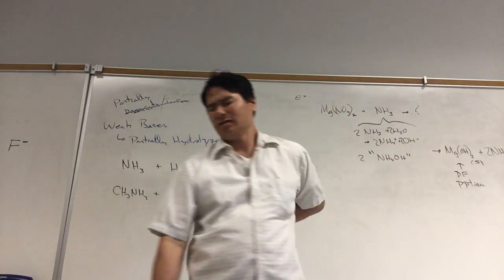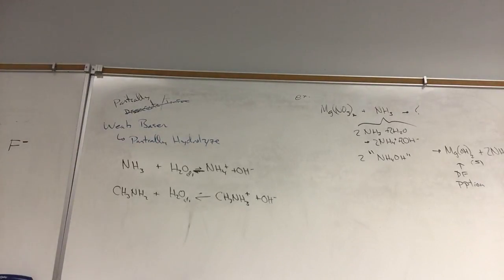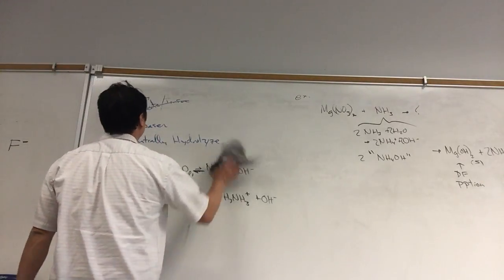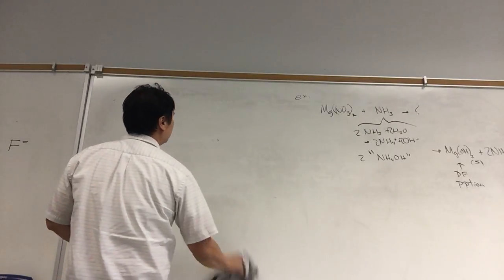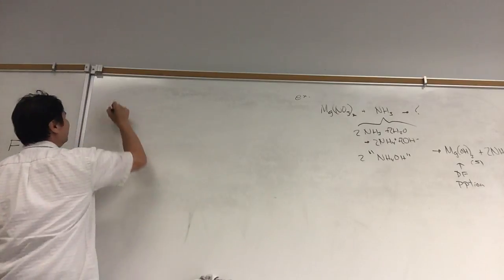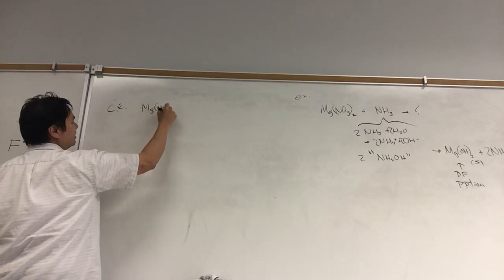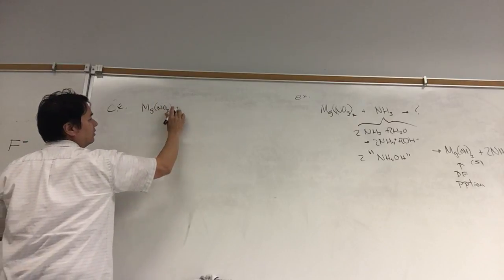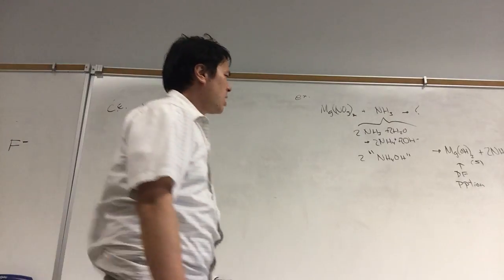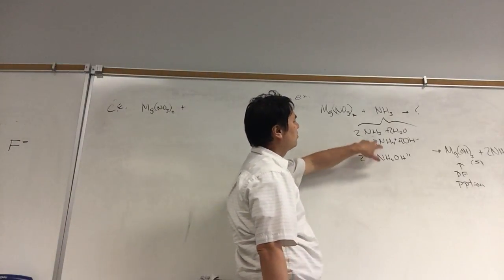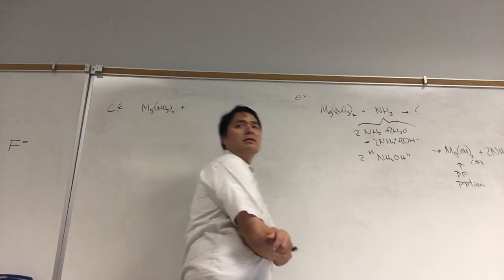Ammonium nitrate is not a gas former. And so let's rewrite this. So I want to write the complete equation. When I write the complete equation, I'll have magnesium nitrate plus, now what should I write here? Should I write this, 2 ammonium hydroxides? Or should I write this, 2 ammonias and 2 waters? Which one should I write?